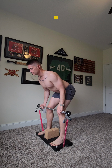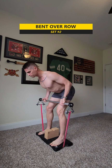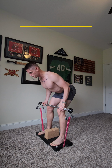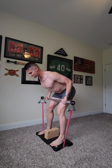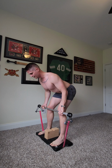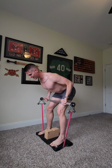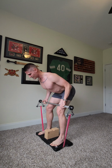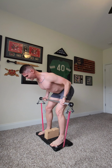All right, set number 2, I've switched my grip around. This is the underhand grip. This is going to work your biceps a little bit more, but still engages the back very heavily. The position you pull towards is closer to your belt line or your belly button. It'll be a little bit different for everyone, just depending on how tall you are and body composition, things like that. But you want to pull more inward, make sure you're not scraping over your knees too hard, and really engage those lats. You should feel a different level of fatigue in a different area of the muscles in your back versus the previous set that I showed with the pendlay row style.